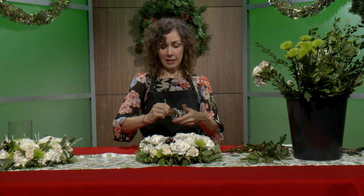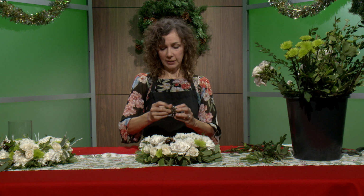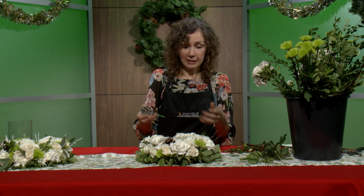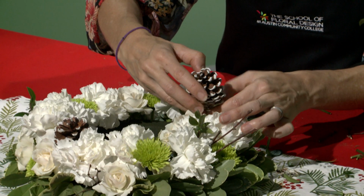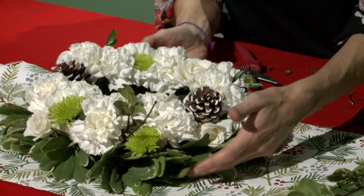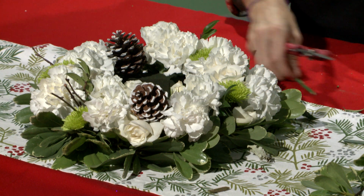A friend of mine just was posting that she has a citrus tree in her yard, and she didn't really know what to do with all of the oranges. So I just said, cut the branches off with the oranges still on them, and you can use them right in the arrangements. But you could add any kind of fruit to this. So you can see just adding a few pine cones creates a lot of nice interest.